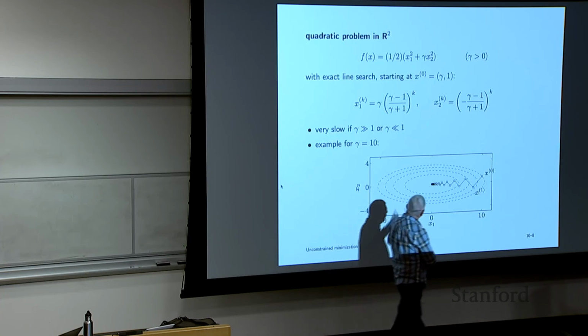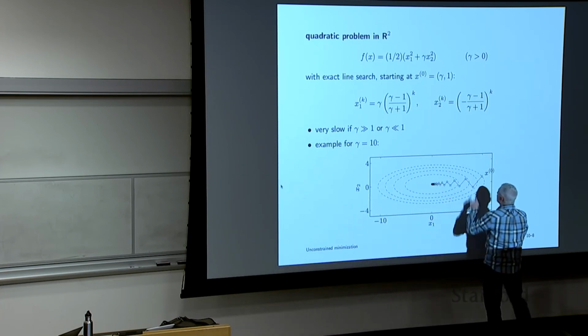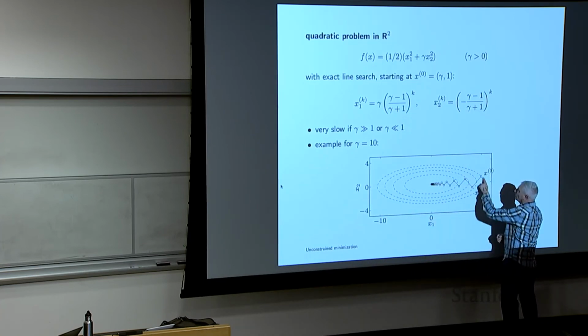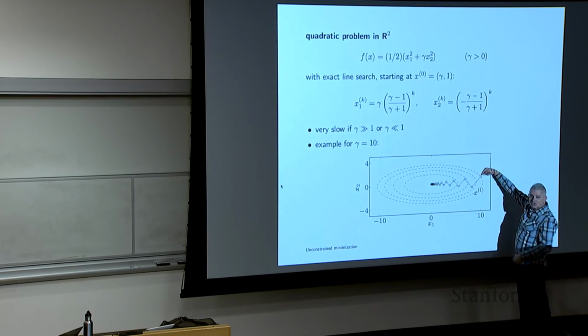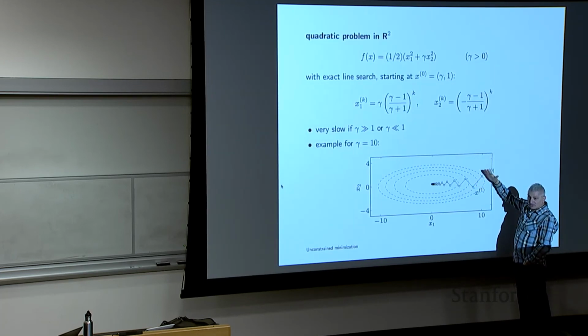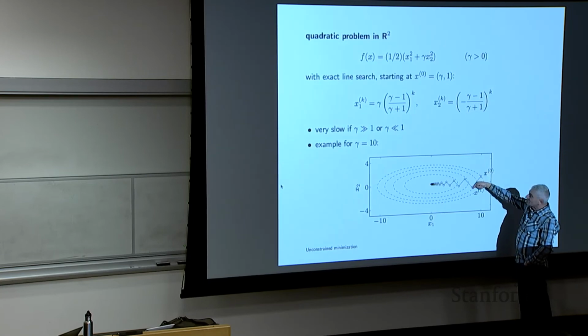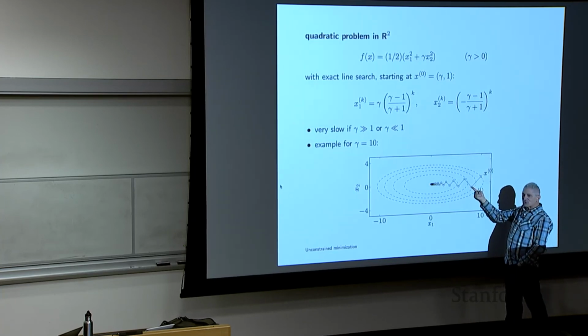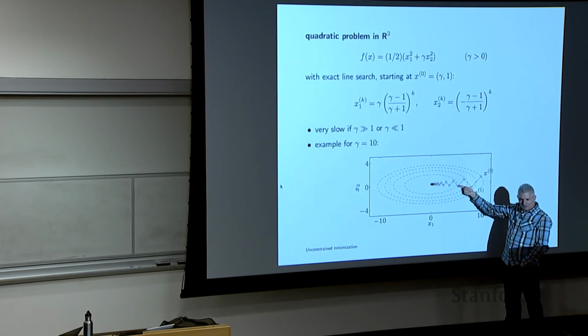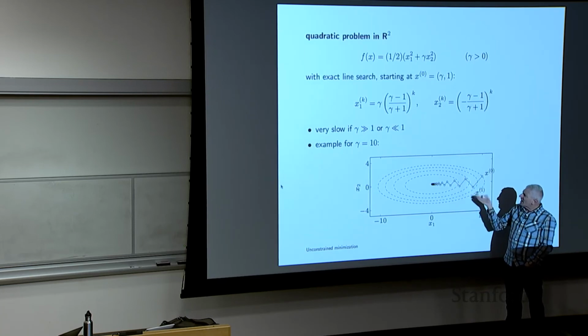So here, this is when it's just slightly eccentric. And here, these are the level curves. And so the negative gradient, the gradient is orthogonal to the level curves. And it says go in that direction. This is the minimum, because we're doing exact line search. And then it says, which way should I go? And you go like that. Everybody? So people refer to this as zigzagging.